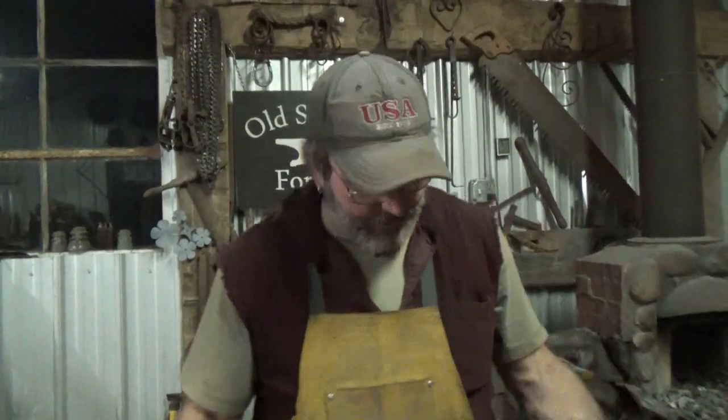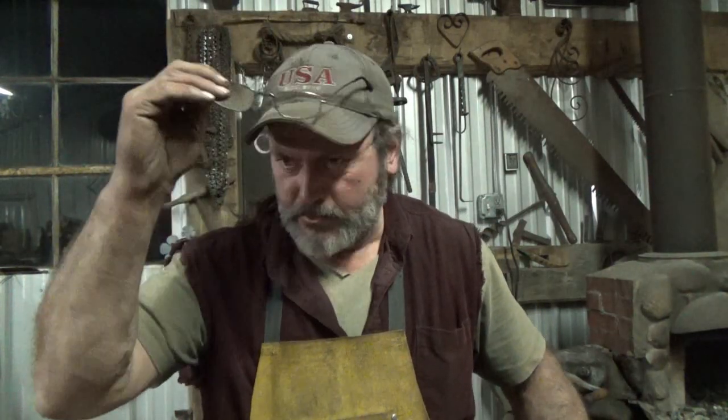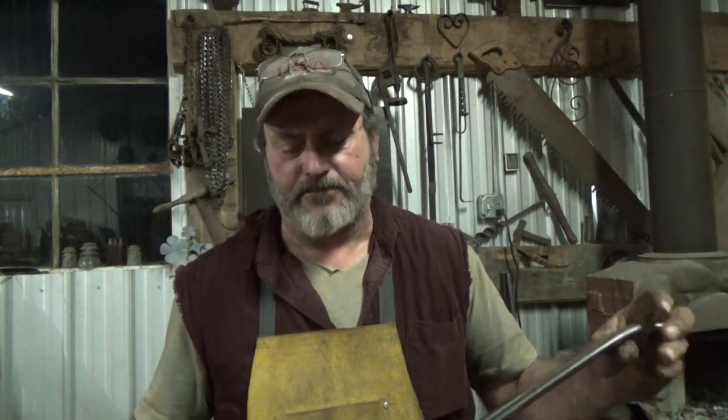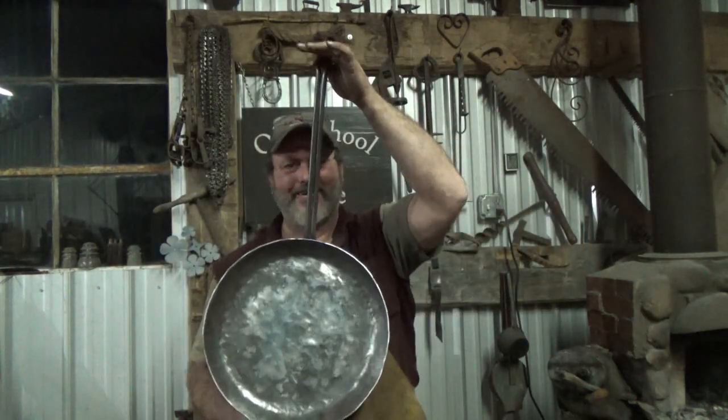All right, well, we ended up with a disappointing build, and that happens. It shouldn't happen after doing a few of them, but I haven't done a pan in a long time. If you remember, the whole approach today was the bowl technique. Cut the disc, do the bowl, flatten the bowl, be done, and have a decent pan with some good high edges on it. And I just got sidetracked 100% from there. We do have one hell of a big pan. I don't know what it measures now. Well, I'm not done with the video anyway.